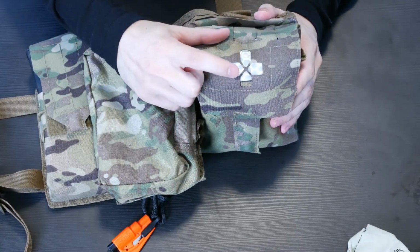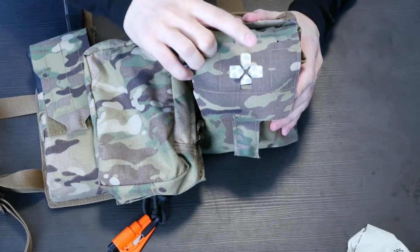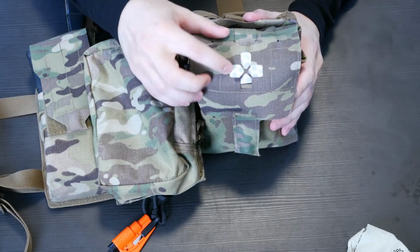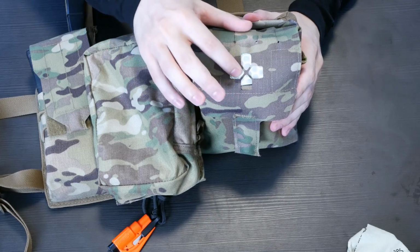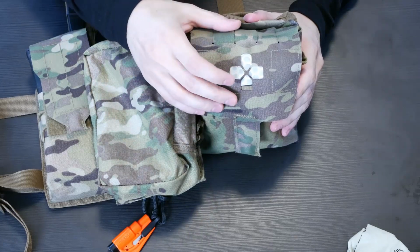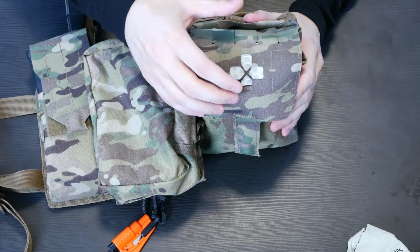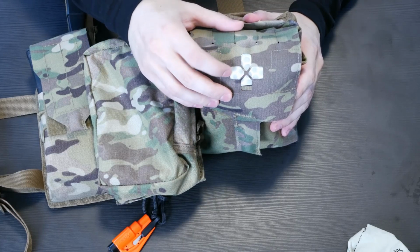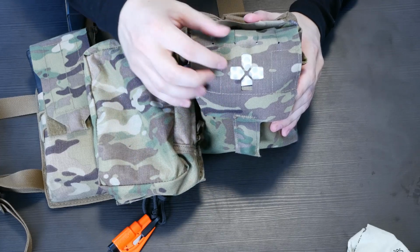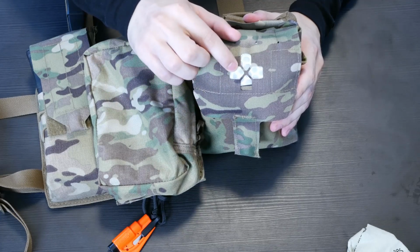It also comes with a red one and a black one, but I leave this on here because at night, if you're reacting to a situation, I can easily spot it, I can see it in the dark, assuming that you've had light on it during the day to recharge it. But it's definitely beneficial in a civilian context. It may be less so for combat, of course. You wouldn't want this, it would be a massive identifier for you. But for home defense, I think it's absolutely great.